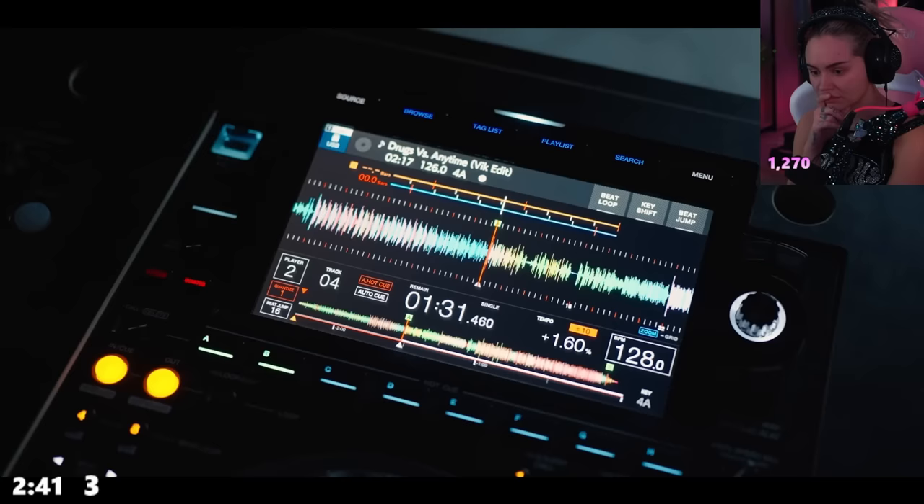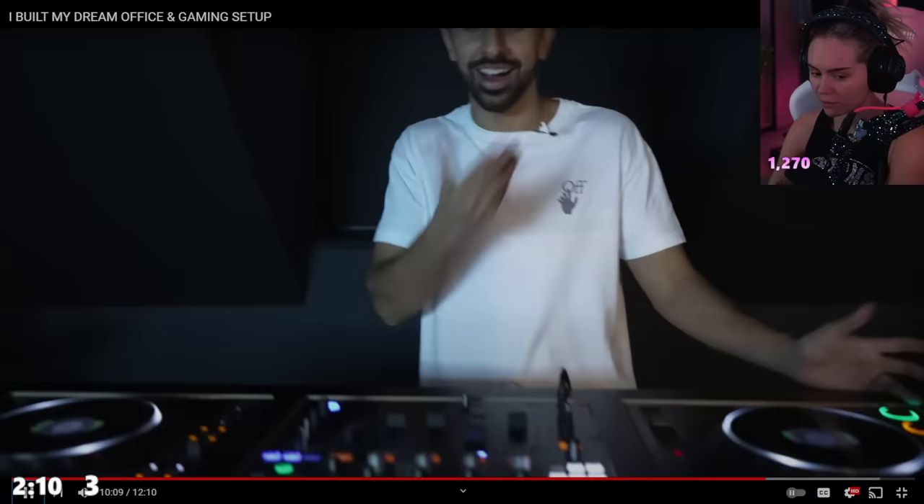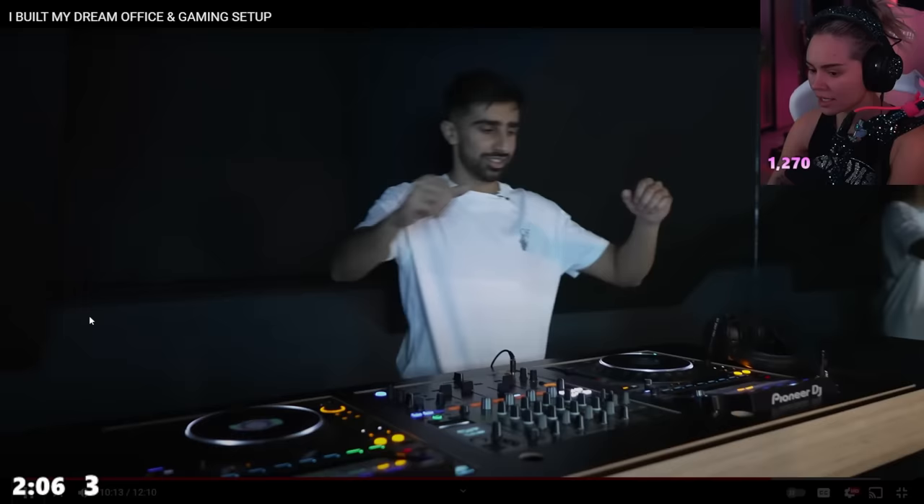He set up the decks and has been learning and practicing for several months. He's got two CDJ 3000s and the DJM 900 NXS2 mixer in the middle — the most top-end stuff you can get. It's overkill, but if he gets all the top-of-the-range kit he has no excuses not to become good. Also, if you're watching within the first few hours, they have until midnight UK time to get a UK number one with their Christmas song. He plays the Sidemen Christmas Drill EDM remix on the decks.